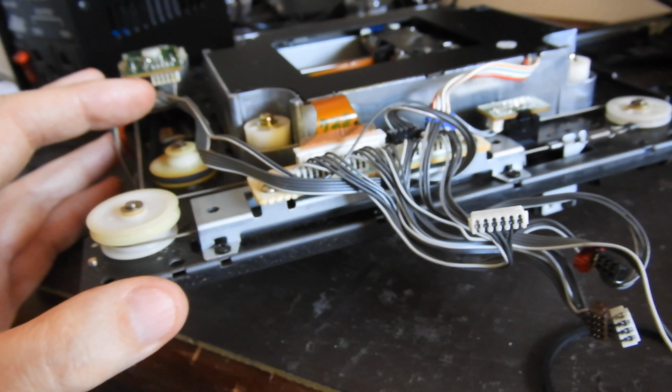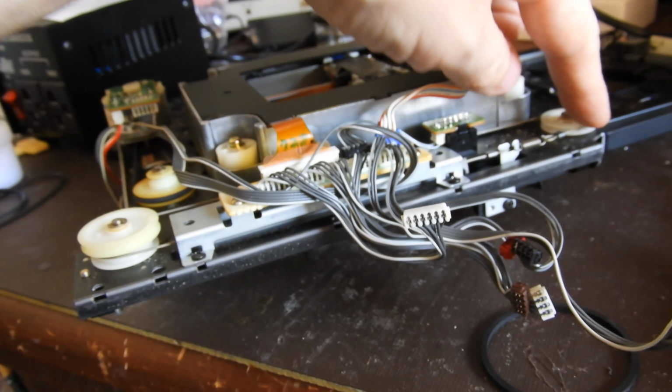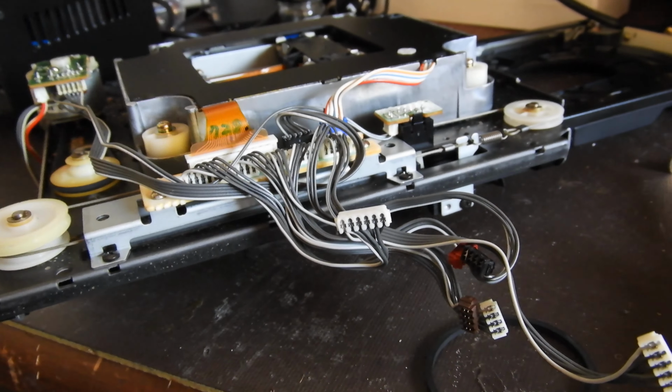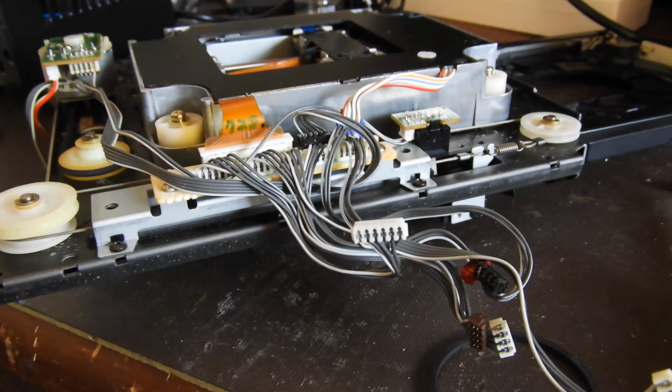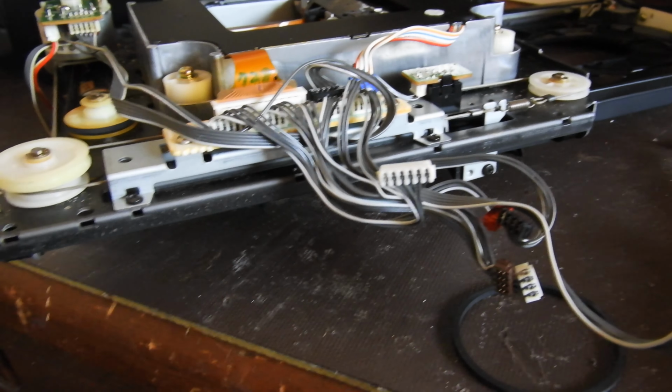In the 94 and 95, to replace the belt, you have to disassemble that steel line, and then of course you have to put it back together. There's 2 of them there, and it's not rocket science, but it requires some mechanical aptitude.